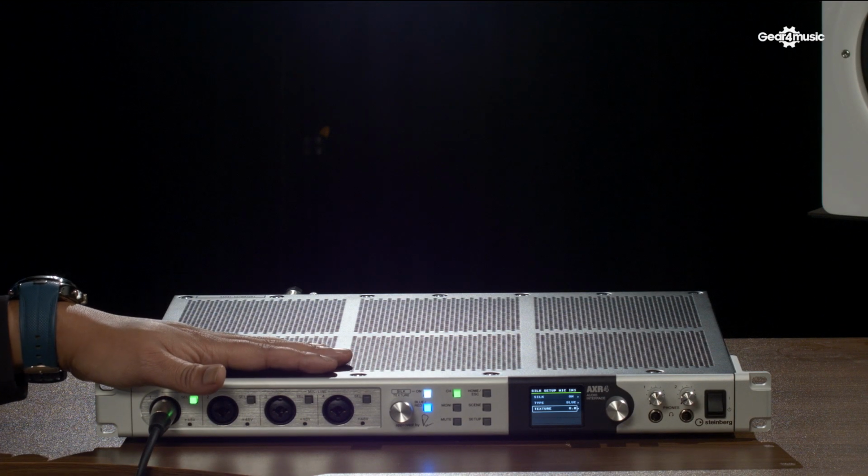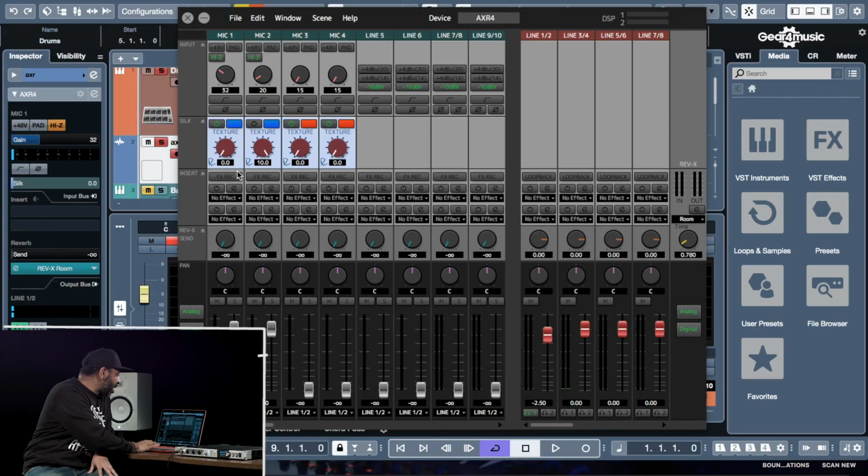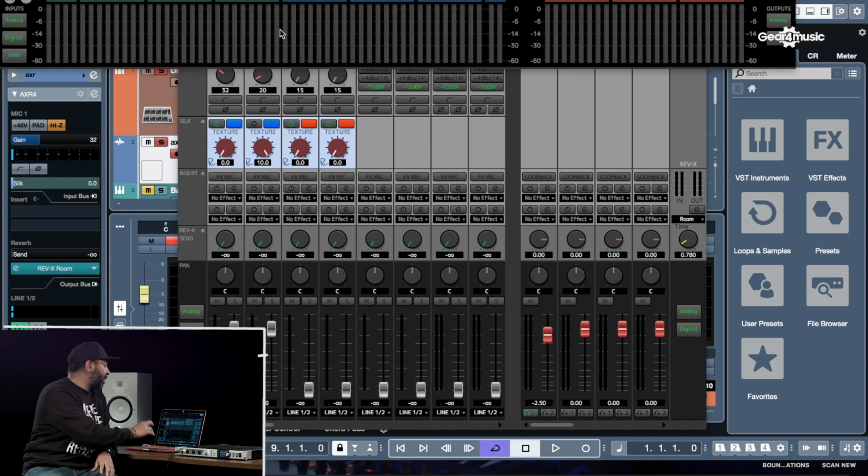So let's have a look at the DSP. On board, we have the VCM plugins. We have the 601 EQ, the 276 compressor, the Rev X reverb, and the morphing strip. As you can see here, we have direct control of the AXR4 within Cubase's control panel. This is Cubase 10. The AXR4 will come up as a control panel, and this can be further away from us. We can control the Silk circuit, the gains, inputs and outputs. We can change the matrix routing. We can even check the meter bridge, so we can get a meter bridge up and see our ins and outs, which is really cool.